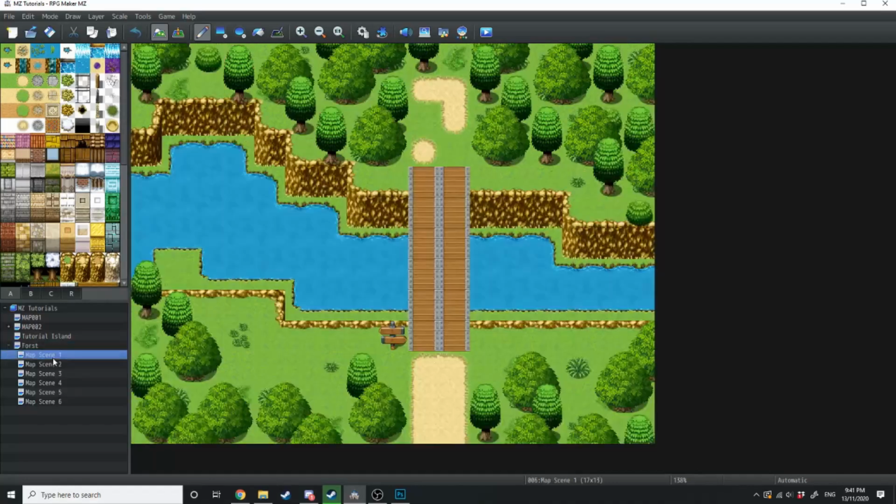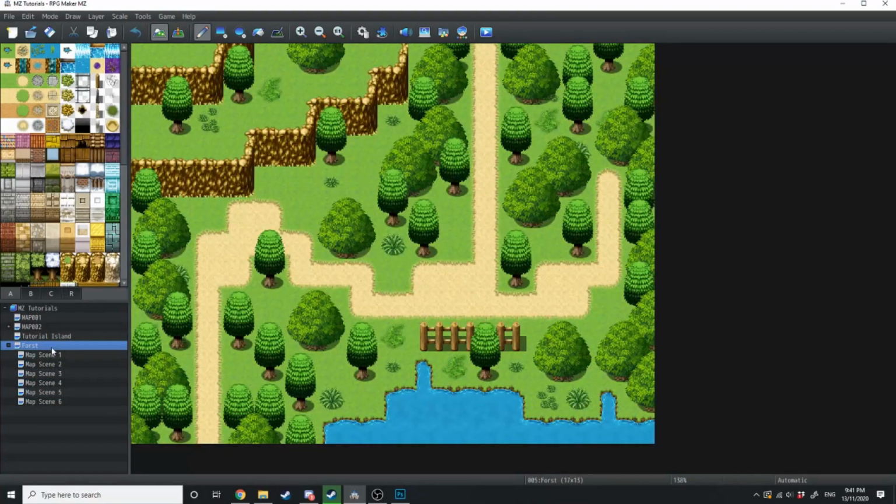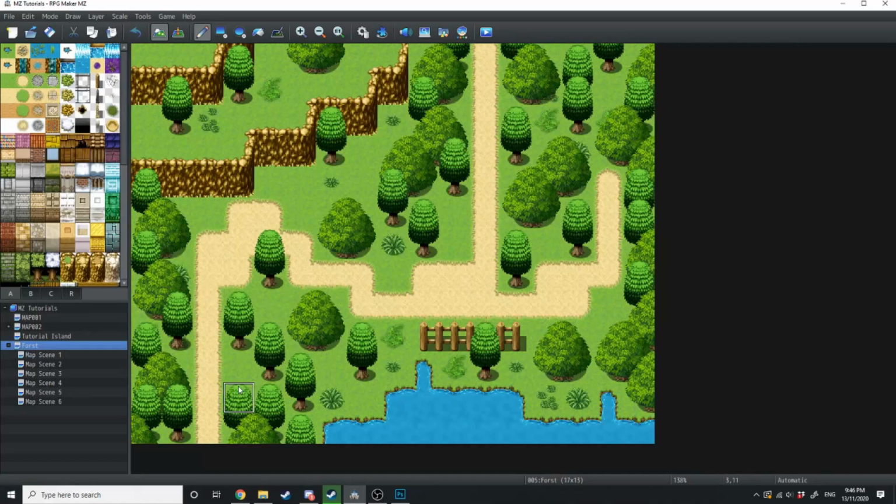Okay, so I've finished mapping out everything that we dictated in Photoshop. Now it's time to get on to the meat of this level. First, we're going to need some characters. So here we go. We've got Slick, Vayner, and Macy. Now the party's going to start with Slick and Vayner. And so Slick and Vayner are just going to enter this forest and face enemies that they can deal with.